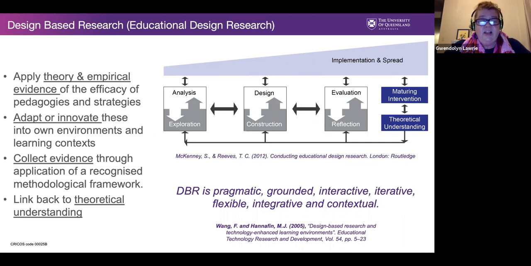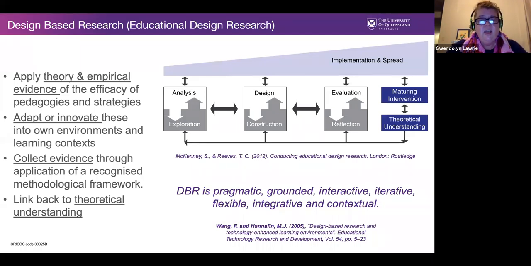It enables us to collect evidence, but we need to do that through strong methodological frameworks and literature frameworks. So this is not discarding anything that's done in other methodologies. And I know across the 3 sessions of MISA, we're going to see lots of presentations and workshops and ways of doing. And those are really part of what design-based research is.